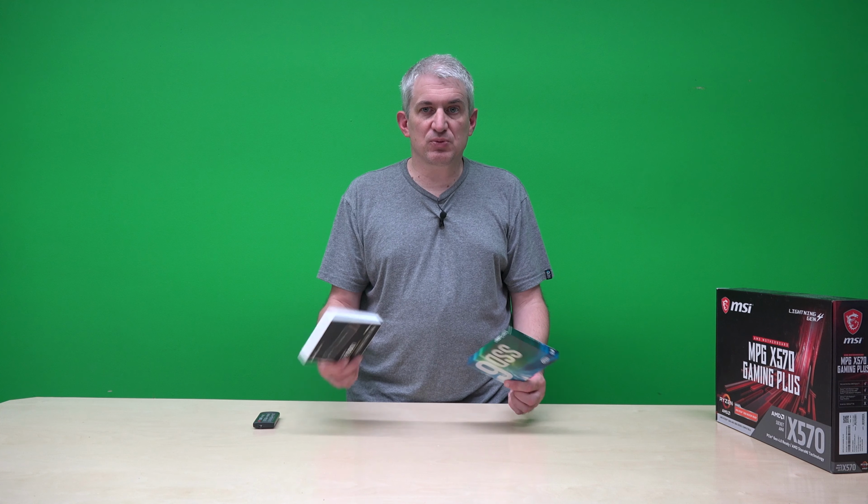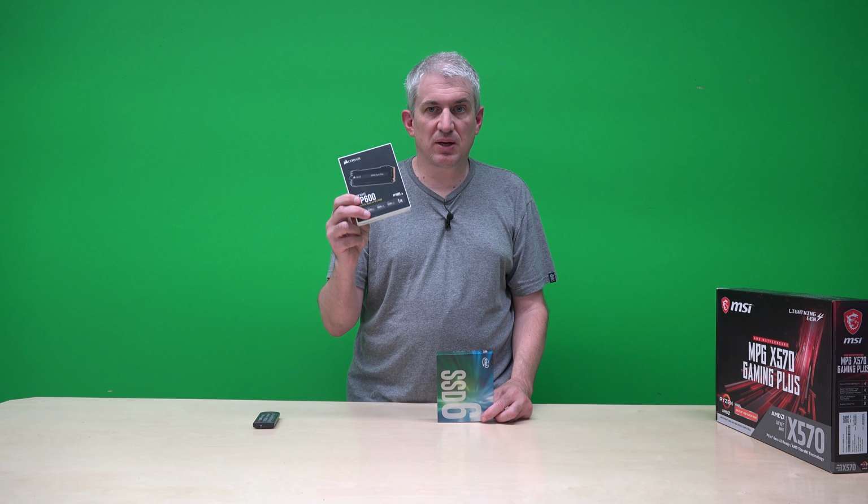So the synthetic benchmark shows, yes, this is 2.5 times faster, but in the real world tests, not to mention me just using the system, I couldn't really tell the difference between one SSD and the other. They're both incredibly fast, and you just really can't tell the difference.